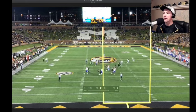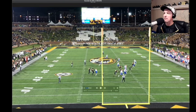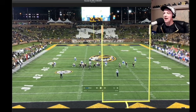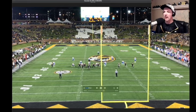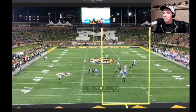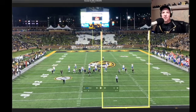Now, there's 2 Florida defenders there on the back end that have a good shot at getting him. So he's probably not going to get to the sticks. But the point is, if you're Bazelak, you've got to complete this and at least give him a chance. Give your best player a shot at getting the first down. That's just a miss. You can't miss that. And for all the talk about Connor's deep ball accuracy, boy, to me, the short ones that he's missed have been as big of a problem as anything.